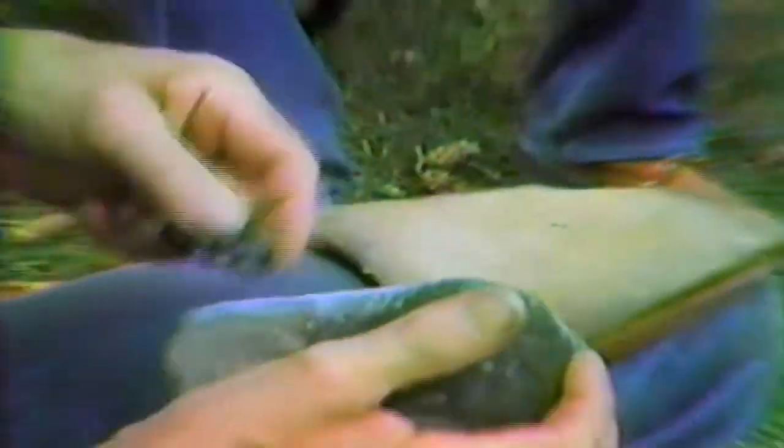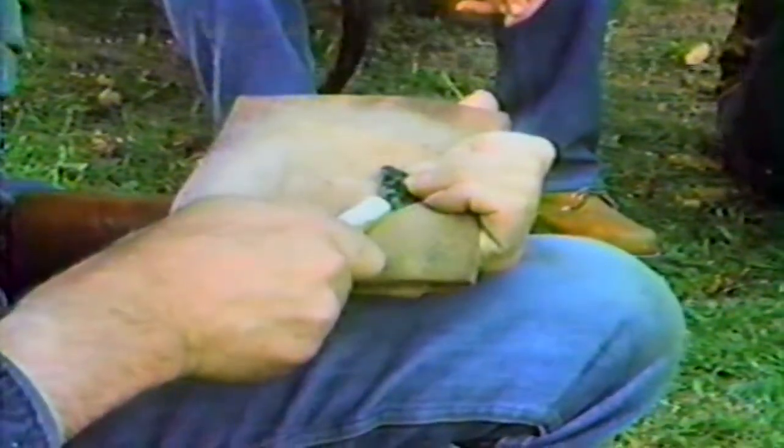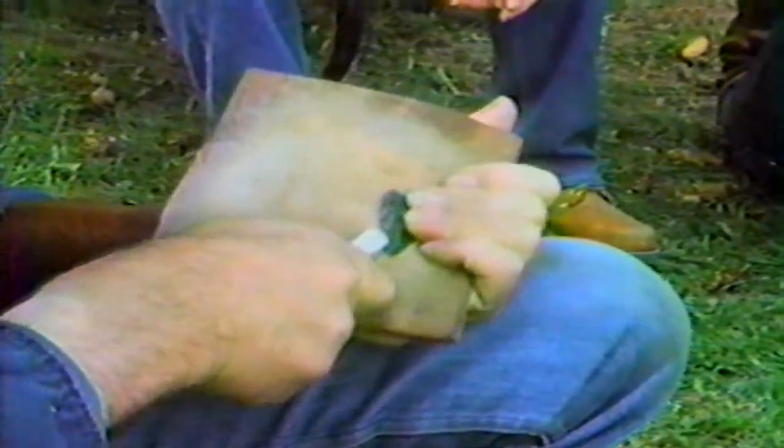It grinds down the edge, makes it so that the horn will catch and take off a bigger, longer flake.